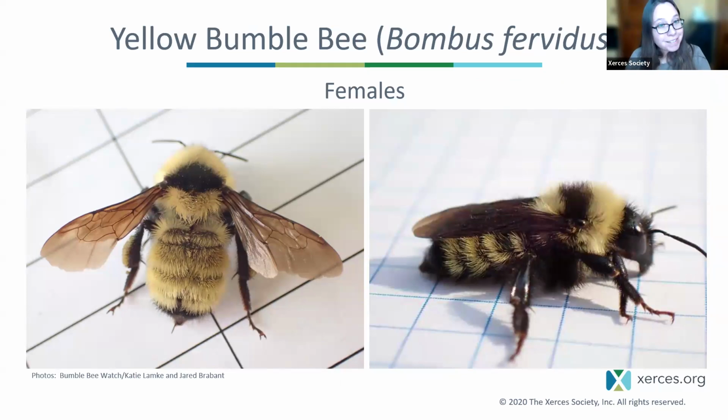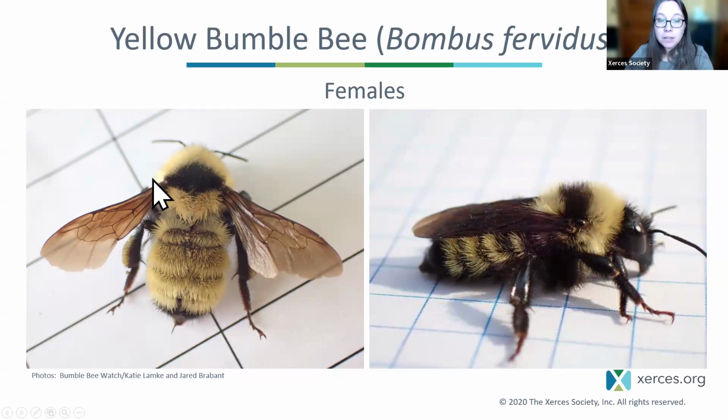So diving into some examples, here we have a really nice example of a female yellow bumblebee. Once again, we're looking at nothing but yellow pretty much here. T1 through 4 is going to be yellow for the females. You can see that clearly in both of these pictures. The thorax is mostly yellow, and you can see a narrow black band of hairs between the two wing joints.